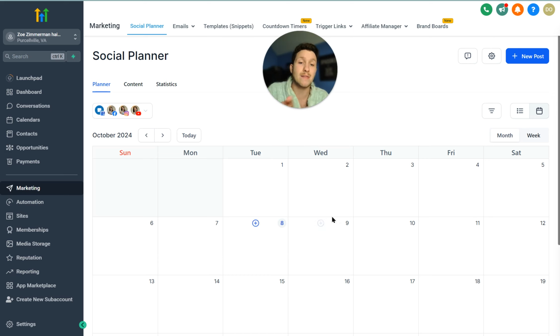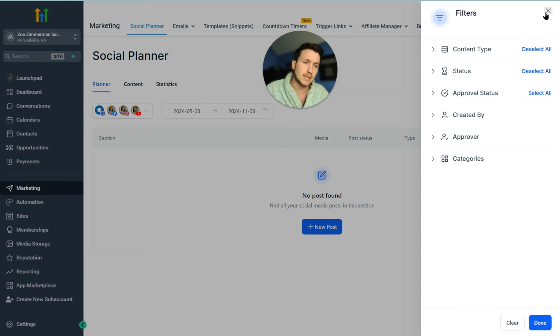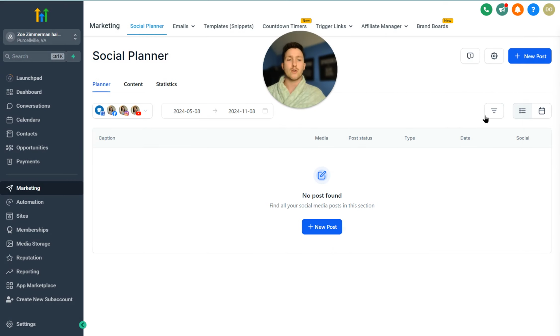So I have access to a sub account, and they'll see this loaded out with posts, which are easy to make. And they'll go, oh my gosh, look at all the work they're doing. This is incredible. So highly effective, and you just scroll like this to find the days. You have the months. You can have a list of all the posts and then filter by all of these things. It's very simple, very straightforward.